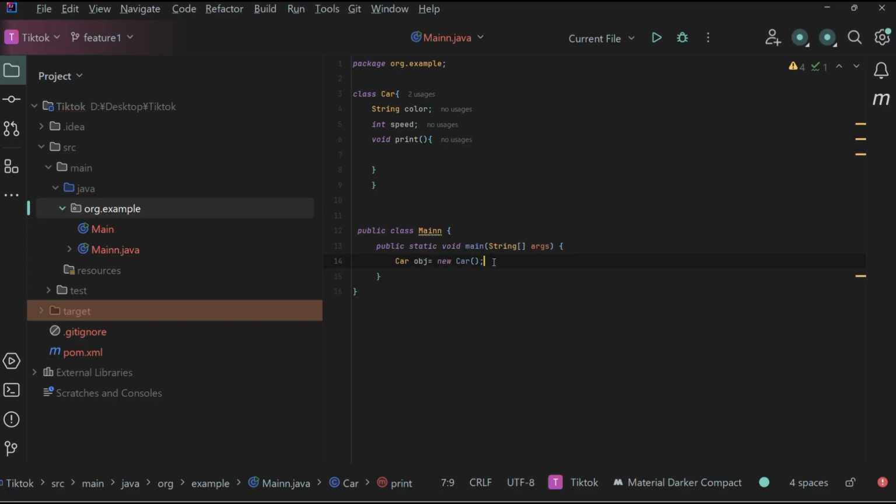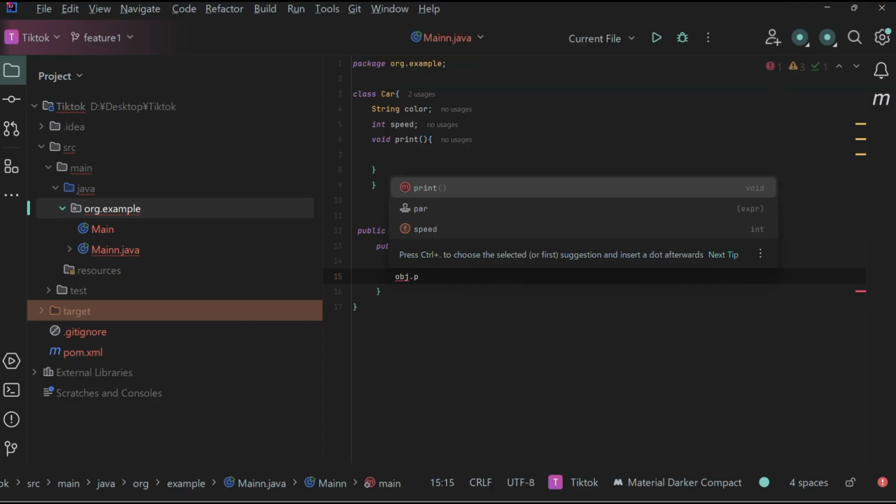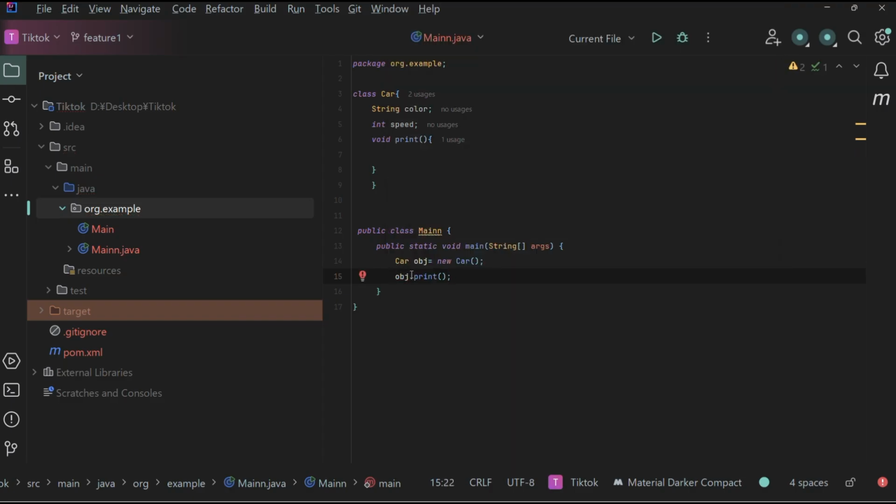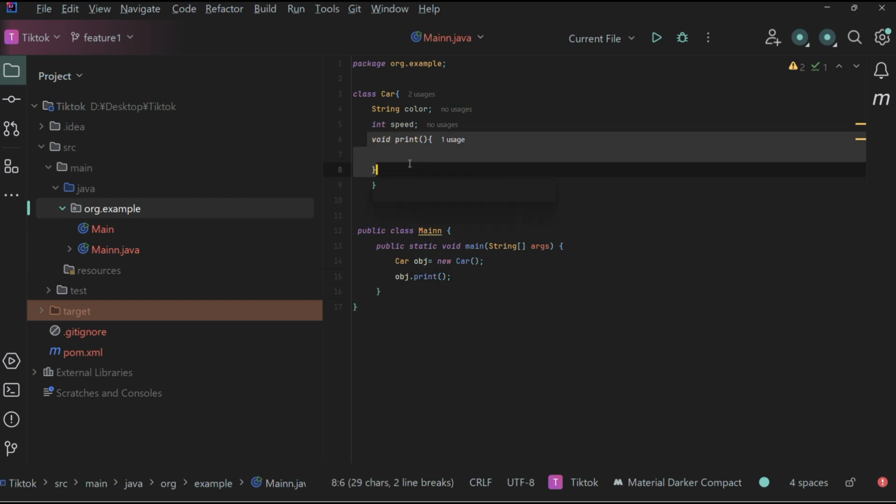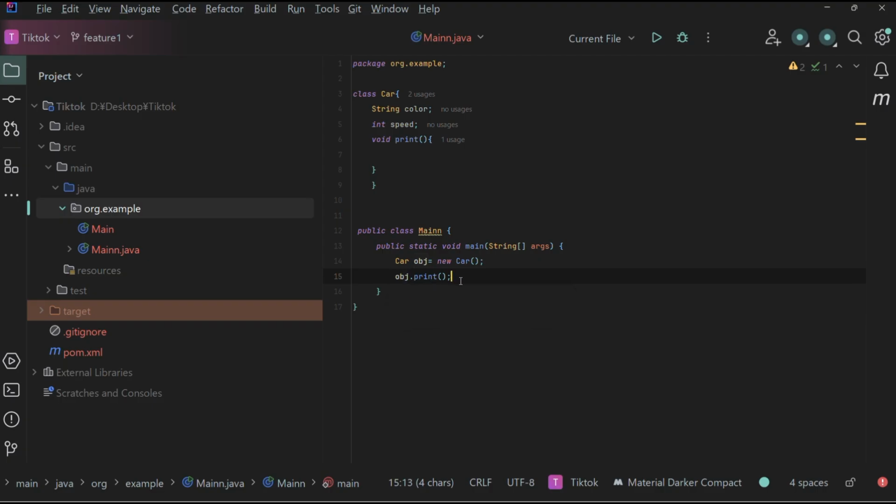I'm calling this print function with the help of the object that I have created, obj.print. So I'm calling this method with the obj object, and this obj is the current object for us.